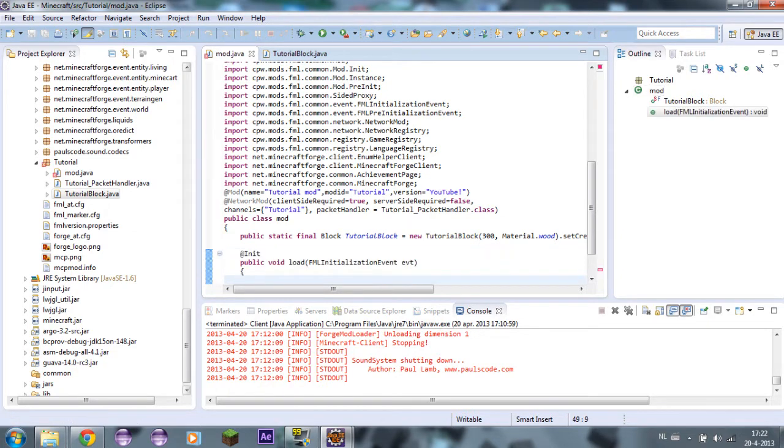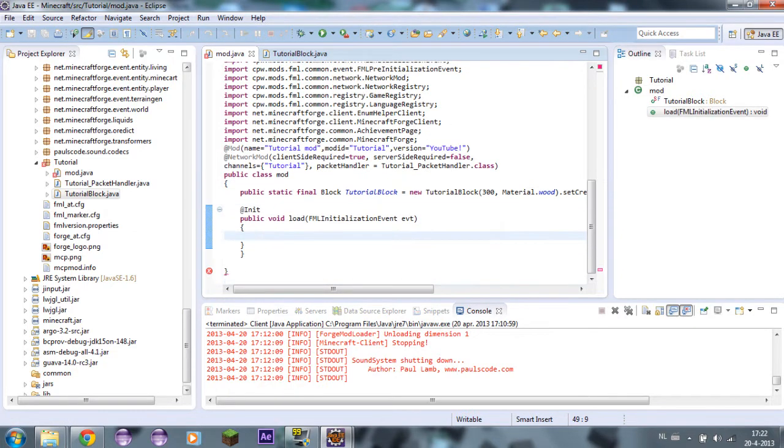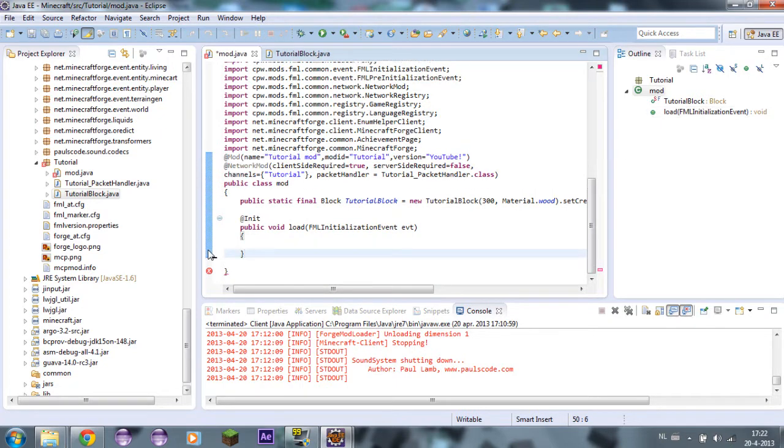Okay, hello guys, MrJPGames here. This is what I did wrong. Didn't mean to place that there. So what was wrong is we didn't have the load or initialize of this mod. So as soon as this mod gets called, this code will be run, and then parts of this code will be only run if this is registered, and it will be run anyway, but you will need to put your registering code and naming code in here.